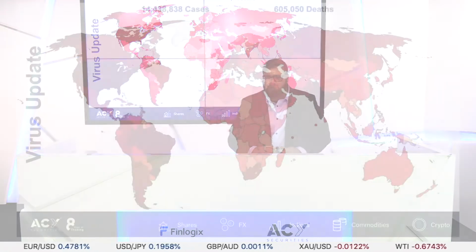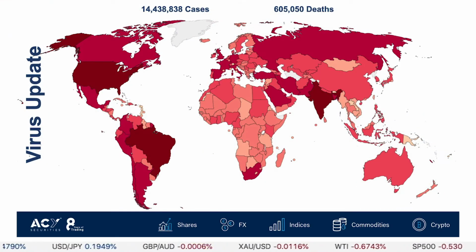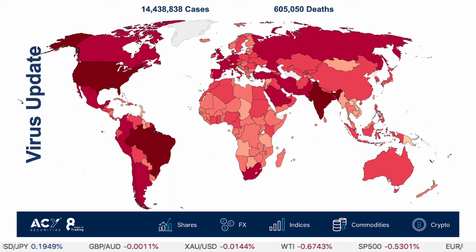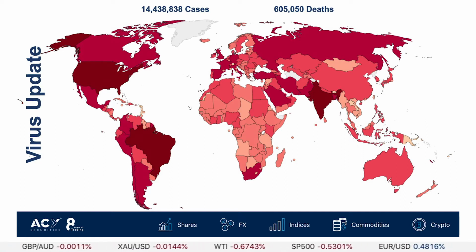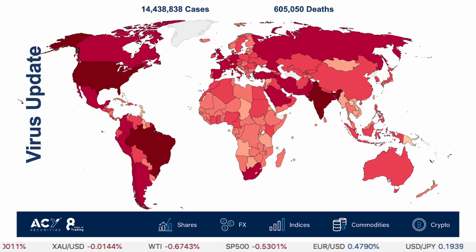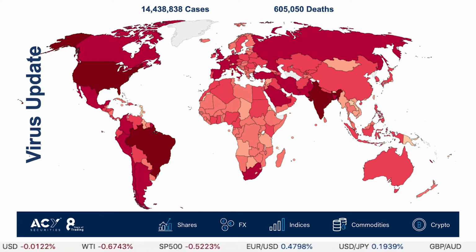Moving forward for today, it is a little bit of a coronavirus update as a Monday, as you all know. So there are 14 million new cases globally. In fact, we're nearly 14.5 million. I'm anticipating that that number is obviously going to continue to rise. And unfortunately, before the end of the year, I do see that we're going to be well and truly over 15 million, if not closer to the 20 million mark. Now, in terms of deaths, we've had 605,000.